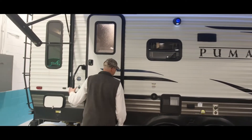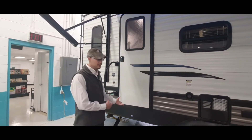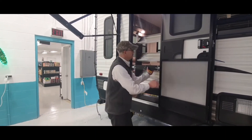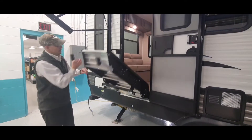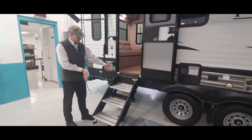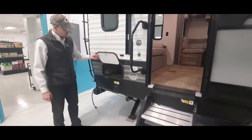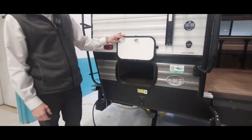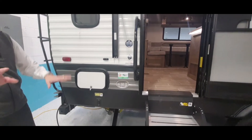If you're wondering where those pesky metal stairs are that always rust out and require more maintenance, you do have aluminum stairs that are adjustable depending on the terrain. Nice and easy, super light, super sturdy and wide. You've got your nice little handlebar to go in and out. A little bit more storage underneath your bench on the inside, and you do have your power jacks here that you can extend — your stabilizers.